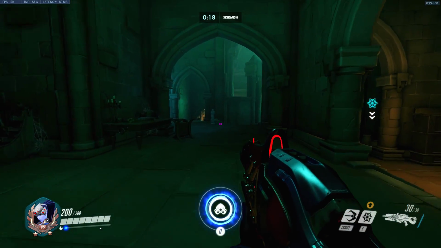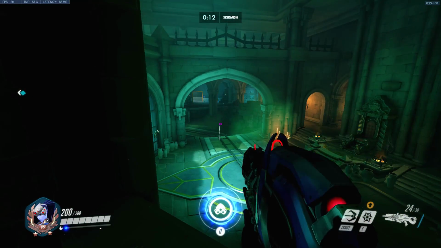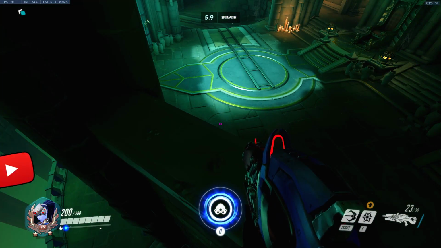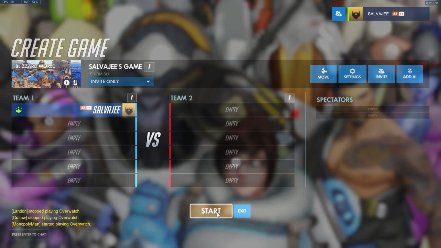Now another thing that you guys can do is shoot through here, and then change your position. Now I just want to say, however, right here you're going to be really, really vulnerable. So if they have a Genji or something, you shouldn't come over here, because if you jump down, the enemy team can definitely kill you from here. And if you come back here, it's a long way.